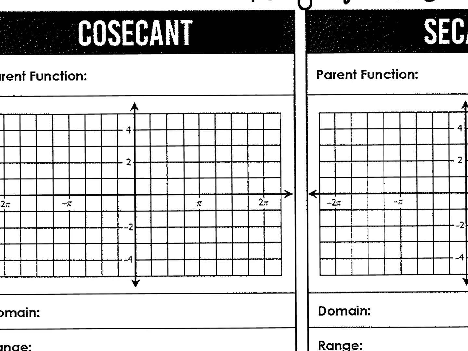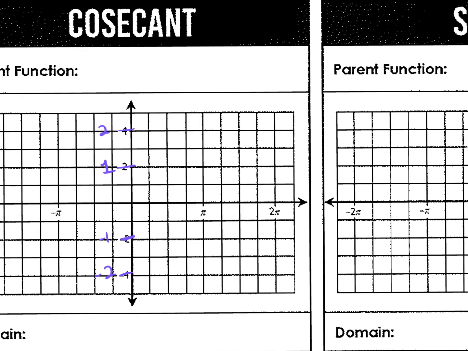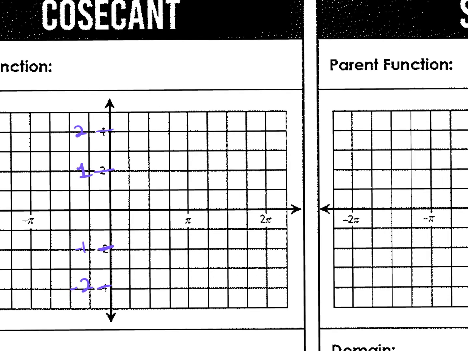All right, so let's look at our cosecant graph. Cosecant is the reciprocal of what trig function? Sine, yeah. Okay. So remember, in order to graph the cosecant graph, we're going to lightly draw in, and I'm not going to label all of these, but you can see here's pi, that's our middle, and 2 pi. So we're going to lightly sketch in what the sine curve would look like because we're going to use that to help us draw in our cosecant graph.